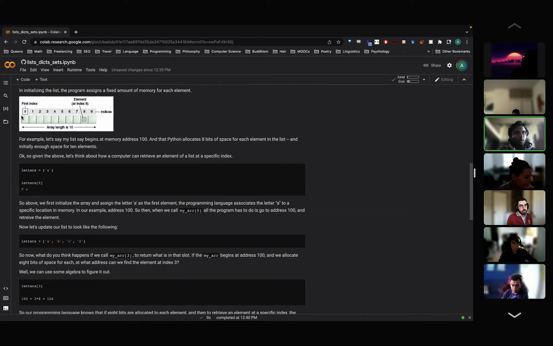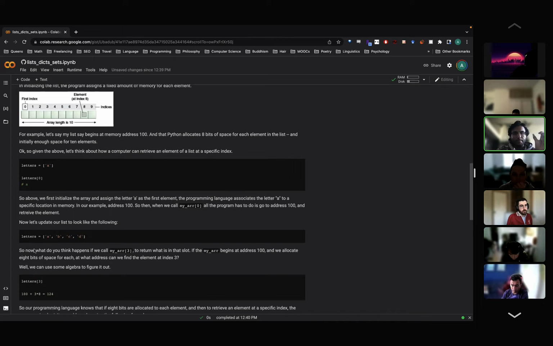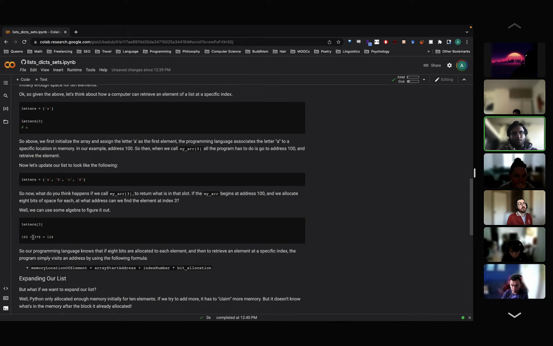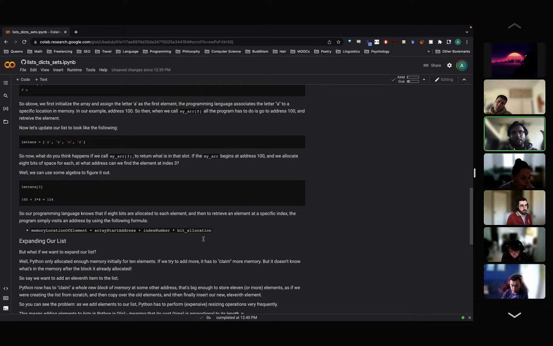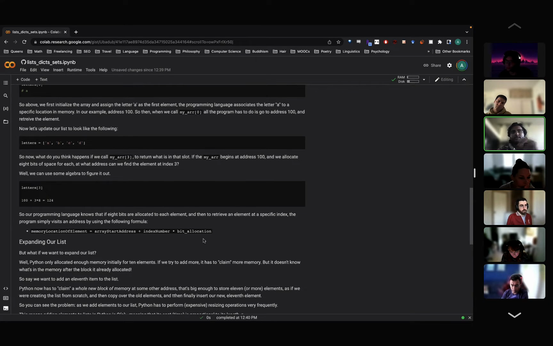All you do is check where the array starts, which element we want to go to, and then multiply by the size of each element. So this is for example, for the fourth element, right? Because we started at 0. So we have this very simple formula, and if you want to access anything in the list and we're not adding or removing anything from that list, it's very quick. It's what we call O of 1, which means constant time. No matter how big that list is, no matter which element we want to access, it's always going to take the same amount of time.